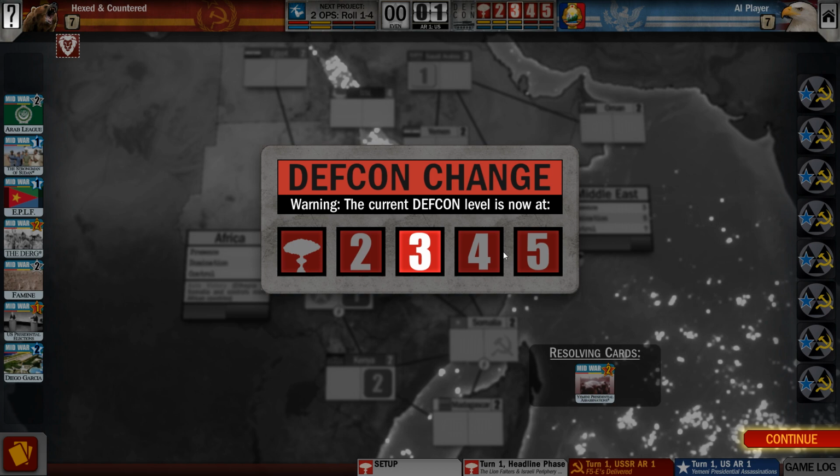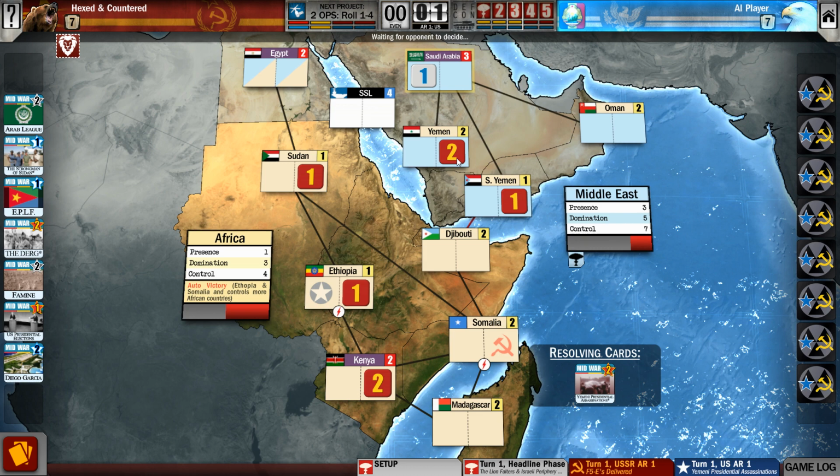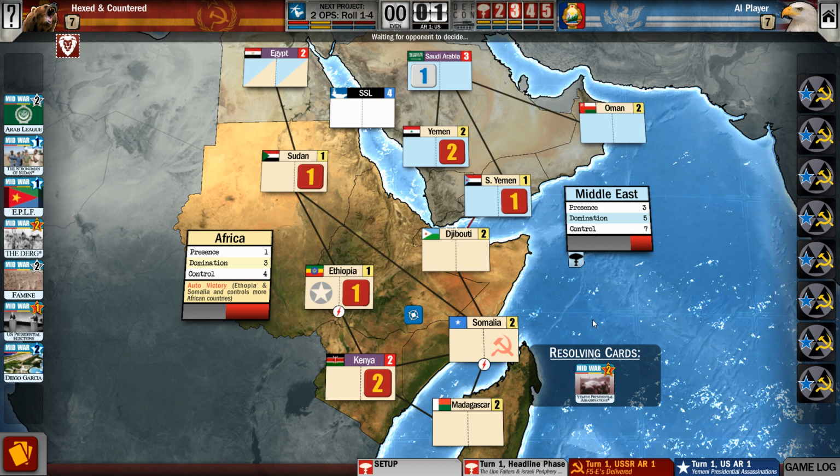Okay, continue. And it worked. So this one, I think it's a 4-6. You get to take over Yemen. As you can see, Yemen is now in our control. And surprise, he's going for a coup. And he's going for Ethiopia.